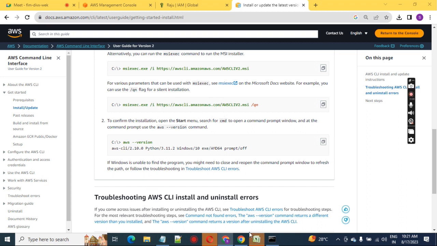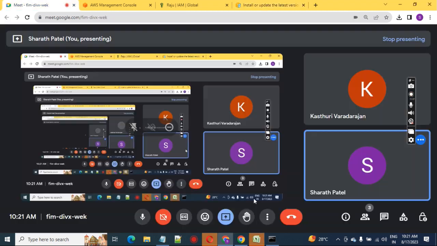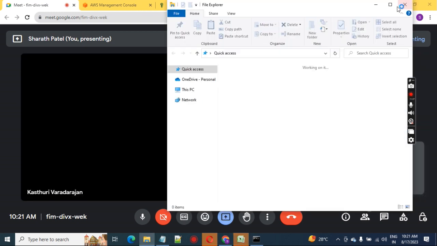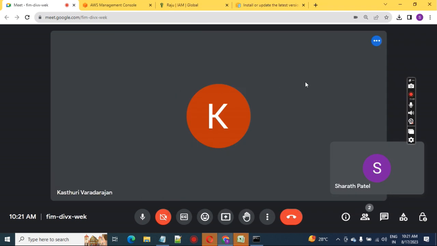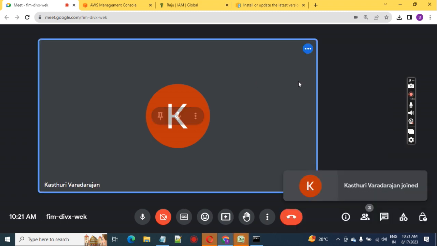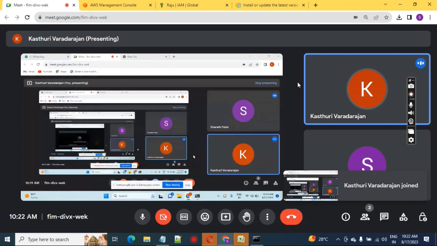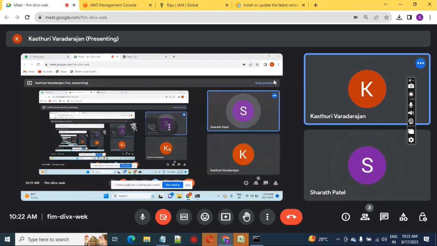You can share your screen. You can do it right away. Open new tab.